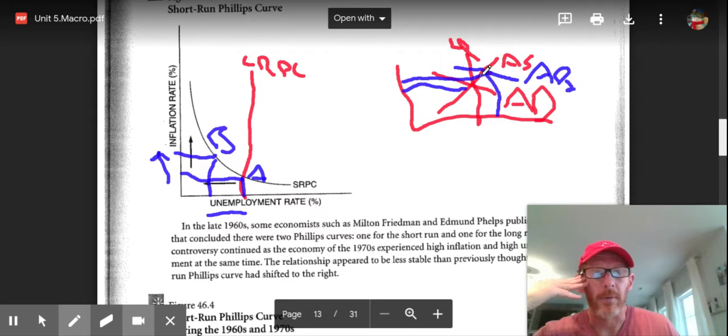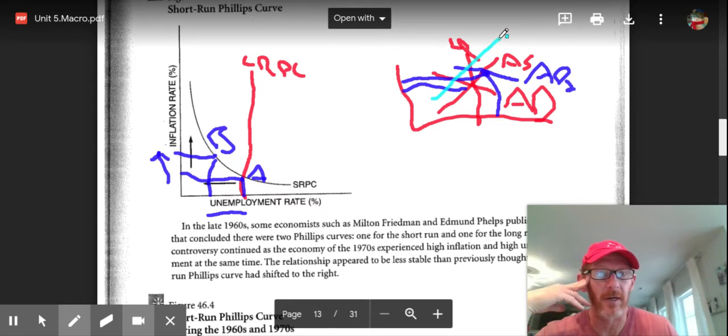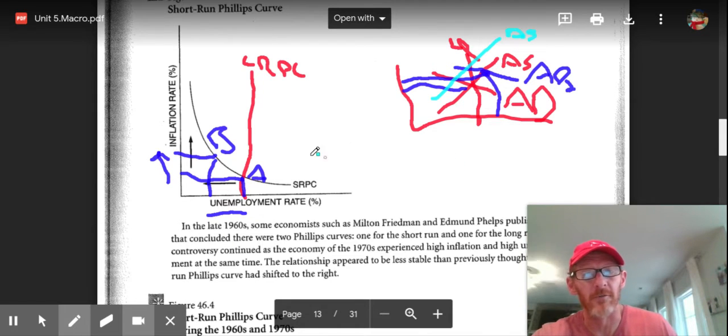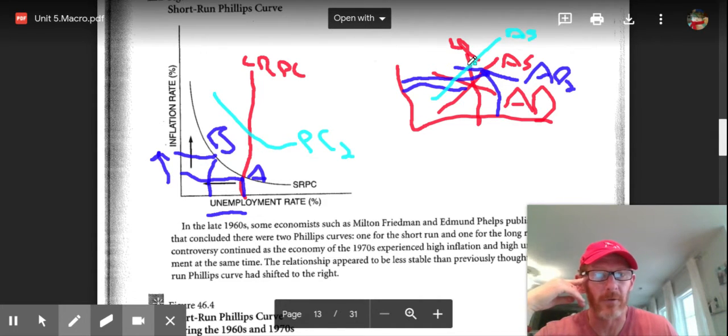But we also know that this is the short run. Since we're in an inflationary state, there's upward pressure on wages, and wages are an input cost. So eventually SRAS will shift this way, and we'll have another AS curve. That means if we shift left with the AS curve, we shift, you got it, right on the Phillips curve. So as you can see, we're sort of back where we were. Inflation goes up, but we're back to where we were when it came to output and unemployment. Same thing right here. We'll call this point C.